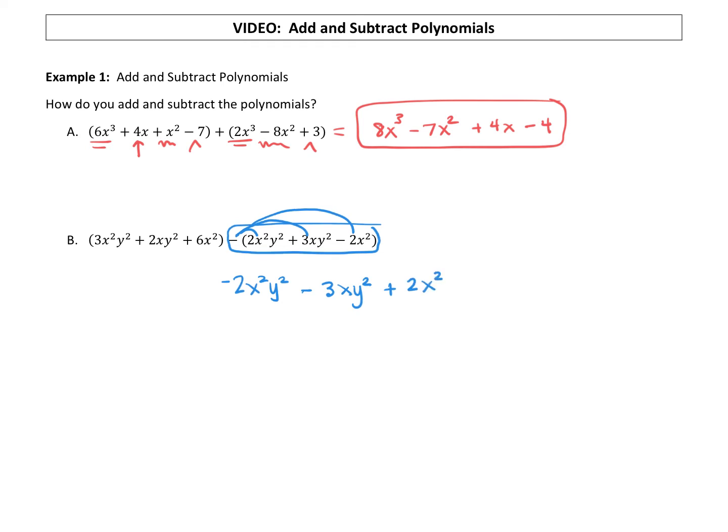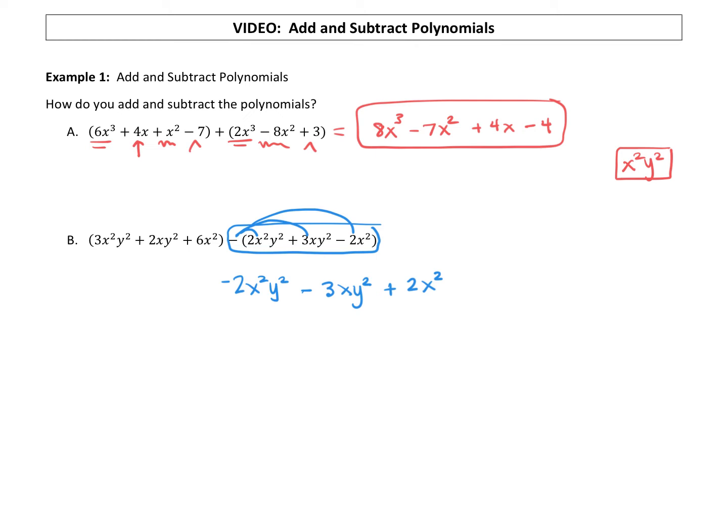Now we can treat the problem like the addition problem up here, where we are just looking for like terms to combine. So that was the one difference between part A and part B. The other main difference we have in our second problem here is we have more than one variable. So let's make sure we understand what a like term is if you have more than just your x's. A like term is going to have the exact same variable and exponent combination. So here we have an x squared y squared. I'm just going to think about this off on the side. X squared y squared, think of that as a unit. It can only combine with another x squared y squared.